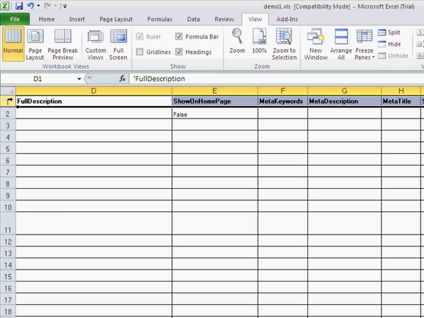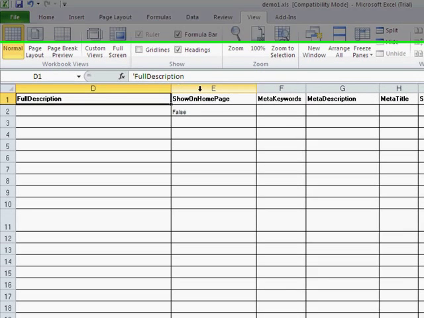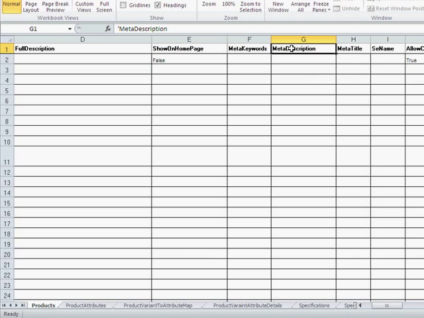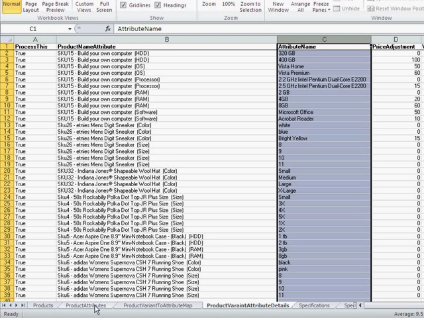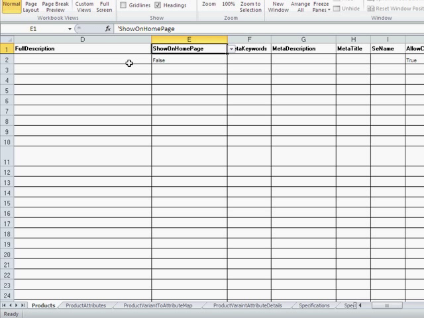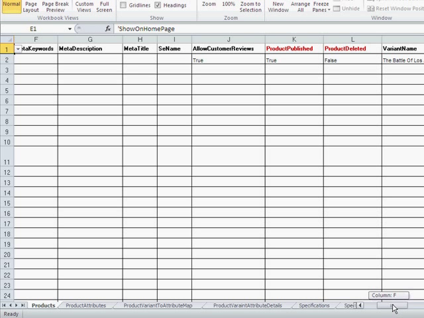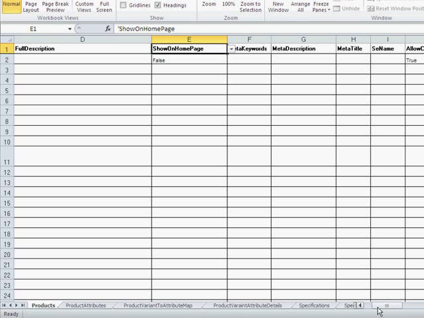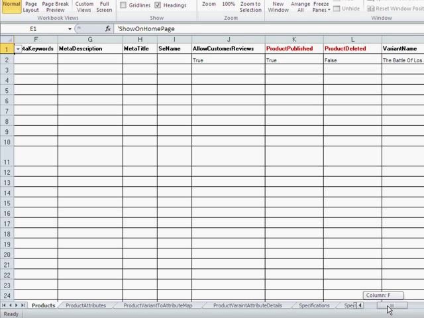Don't delete these, and don't change these. Don't change the column names, ever. Don't change the casing. Just leave them as is. The other thing you don't want to change is any of the worksheet names. Okay? Don't change those, please, or your sheet will not load. And then you'll be sending me a spreadsheet going, what's wrong with this? And I'll email it back to you and say, you changed the names. So, just a word of warning.